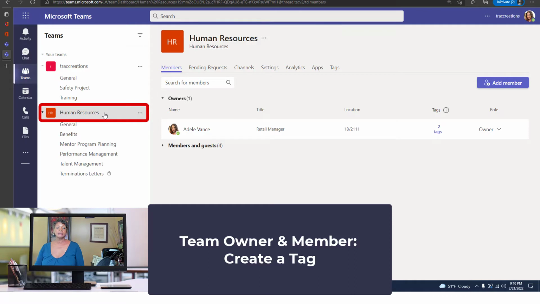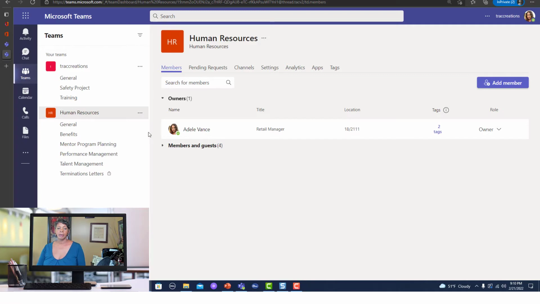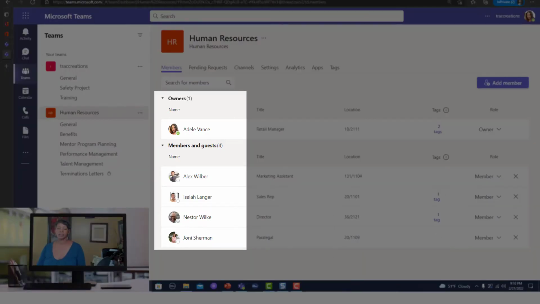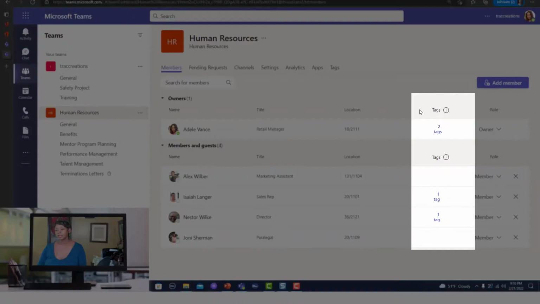At our team site, what you want to do is manage your team. I always like to look at my membership. So I'm going to quickly look here, at this particular entire team. I only have 4 members, so no big deal. Notice that I'm looking under the tags. Some of these already have been included in a tag.